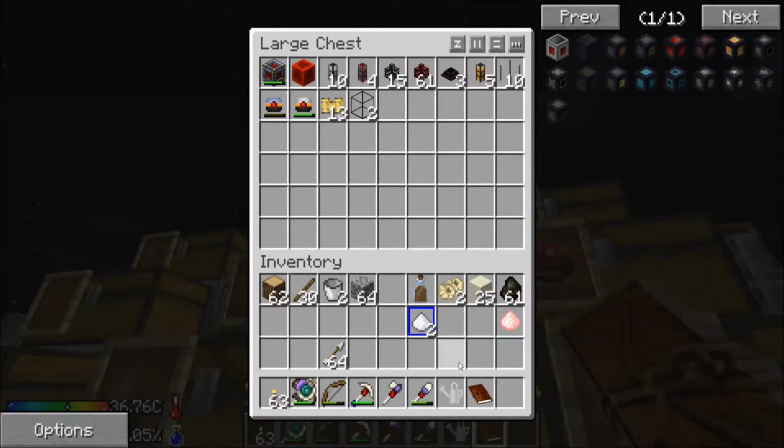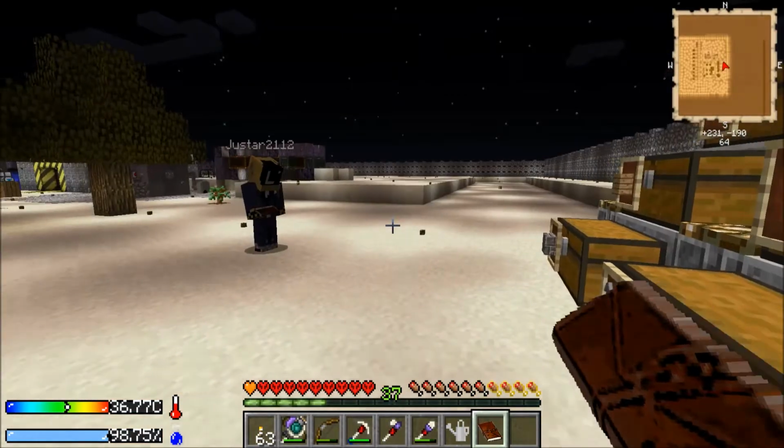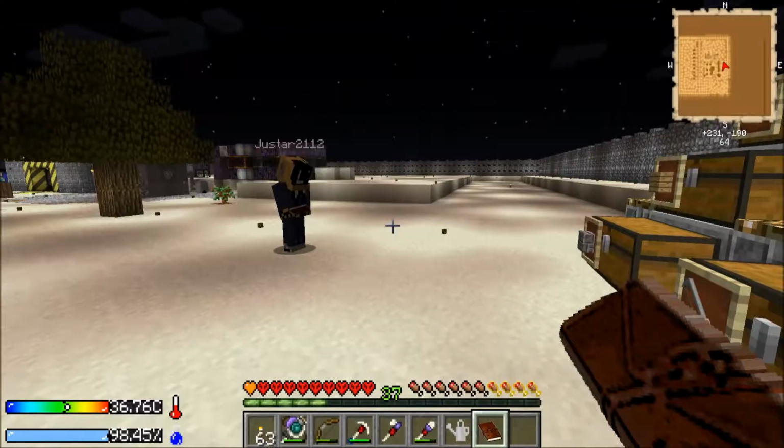This is our kind of machine box here. I'm going to go ahead and put the machine upgrades in the machine box at the top, right there. Awesome. I don't really know what to do with them, but we have them. I'm going to save my popcorn and cola.